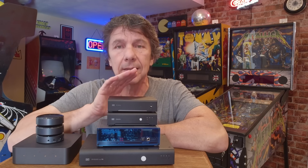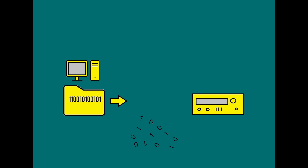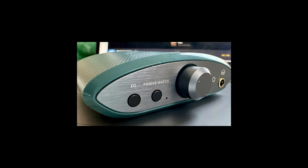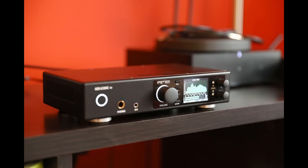Before we get into the comparisons, let's take 60 seconds just to review what a DAC is. DAC is a digital to analog converter. What it does is it takes a digital audio file and converts it into an analog electrical signal. This analog signal is what's amplified through your amplifier and comes out of your speakers or headphones. Without a DAC of some sort, the digital ones and zeros are useless until they are turned into something our ears can hear. DACs are built into devices like CD players, smartphones, streamers. However, you can purchase an external one in an attempt to get better quality in the production of that analog signal, because we're audiophiles and we're scared of not having perfect sound.